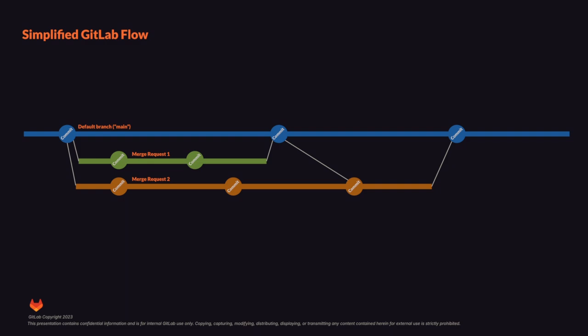So typically, merge request one here got finished, it got merged. And the developers of merge request two are going to either up merge or rebase into their merge request so that they get the latest changes and can continue before they do their merge. Once again, a lot of nuance, but this is the basic concept of merge requests. So then where does deployment happen?